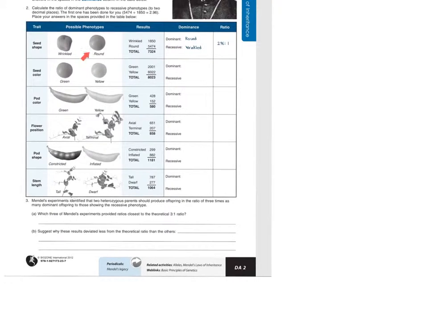You can see the round here, he felt were dominant. Why do you think the round were dominant? Because there's more of them. And so he looked at how many of each, and he made that decision. Now, this is a little misleading because, well, it's not really misleading. If the gene for round is there, it's going to show up. So you're going to see more round. I don't think that's hard to understand, right? But in a population, that's not necessarily true because we have something called natural selection. So it gets a little more complicated, and that's the next unit after chi-square. We're going to talk about populations and how those things change.